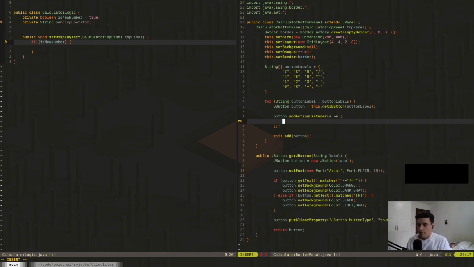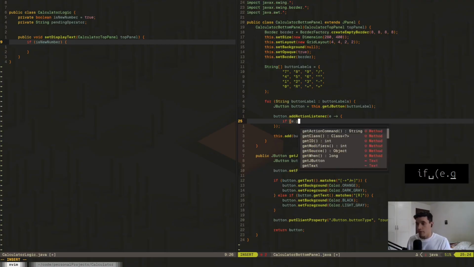Action listener is going to have that. When each button is clicked, we just want to either set the display text, right?